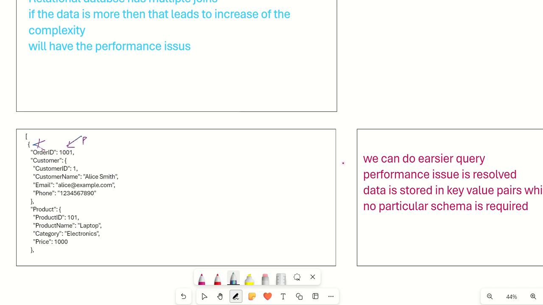The query that we get from this is easier, as we don't have to deal with a lot of joins or other such things. So let's see the main differences between both of the database types.